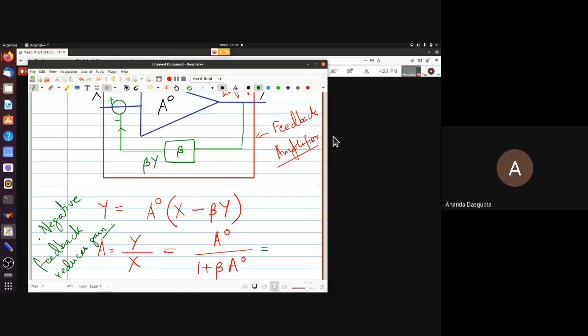Or even worse, suppose your transistor blows out and you replace it by another transistor from the same batch. Unless you have paid through your nose for a very, very high quality transistor, what will happen is that the beta of two transistors of the same batch may be very different. So one may be 200, the other may be 250, maybe 300. And the real problem would be that controlling the gain by changing the circuit directly without using negative feedback, just relying on the fact that the transistor that you're using. Okay, unfortunately, there are two betas right now, so I will not talk about the transistor beta, I will say transistors HFE, which is roughly what its beta is, right?